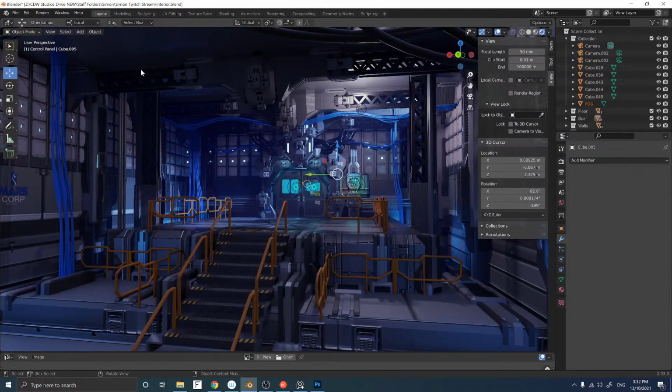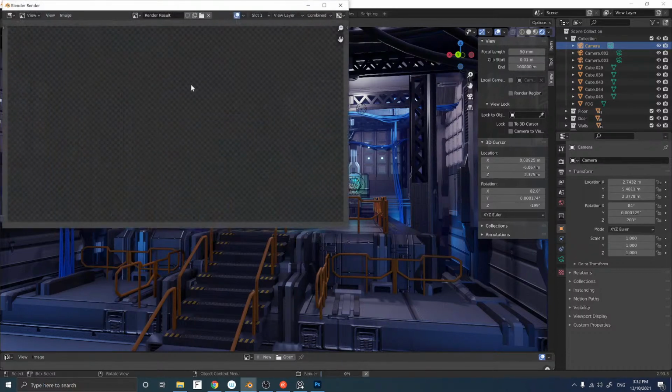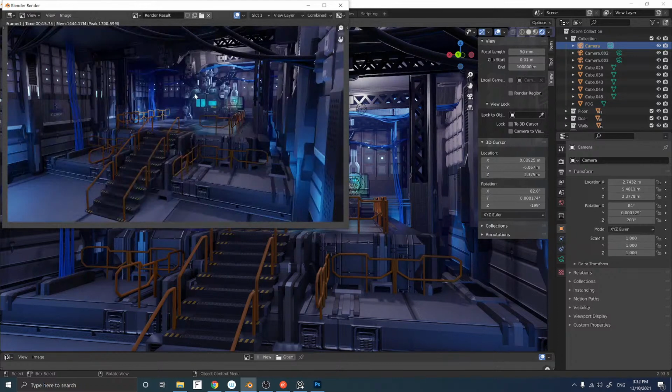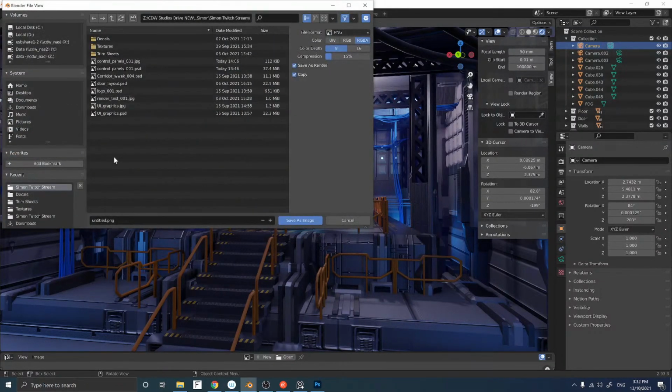And then let's go and do these renders. So let's do this camera. Let's go Render Image. It's doing very flat stuff. We've got that one, and then you can go Image, Save As. This is all you have to do to save these out. Just make a folder, renders.